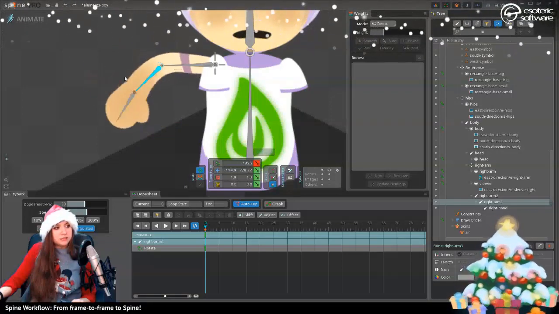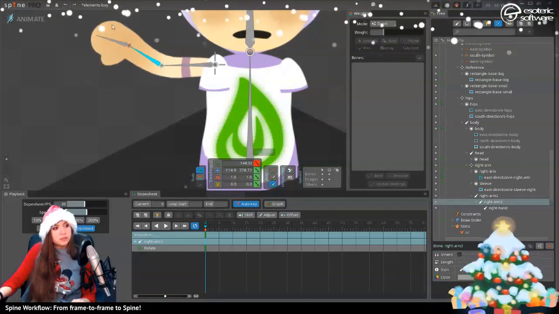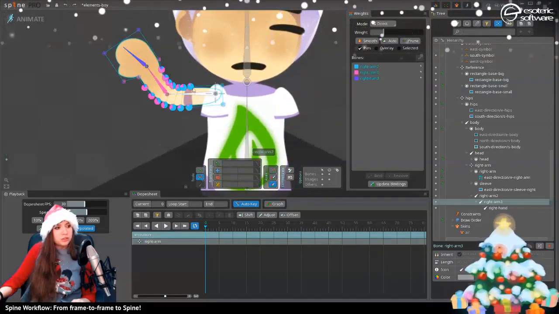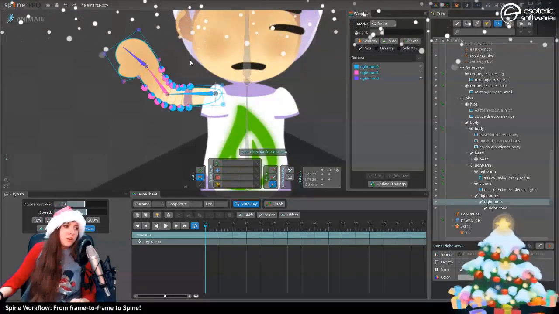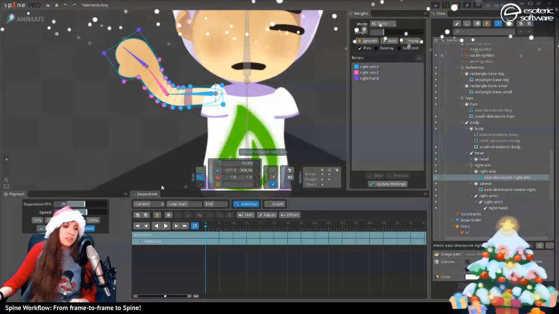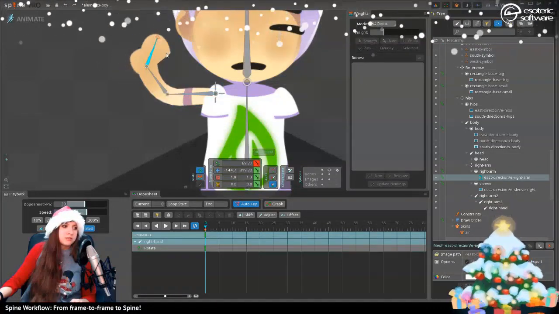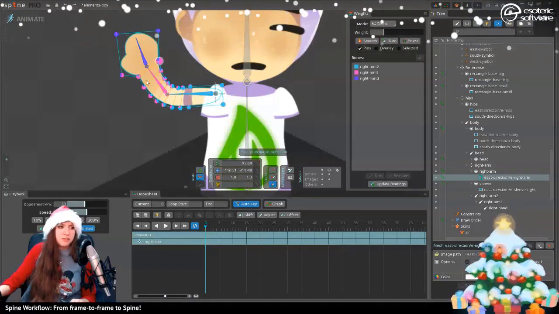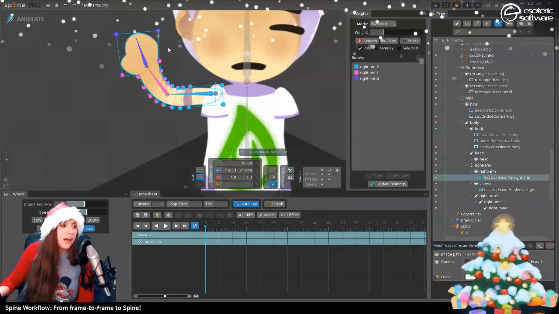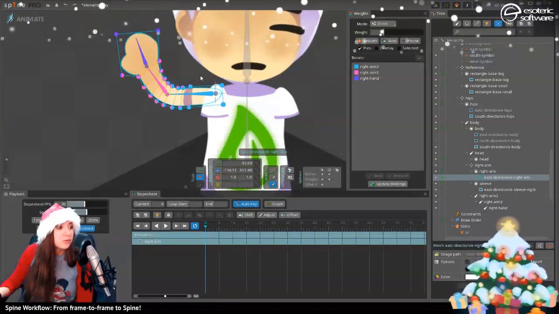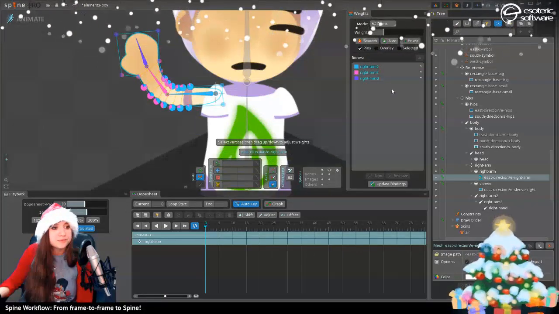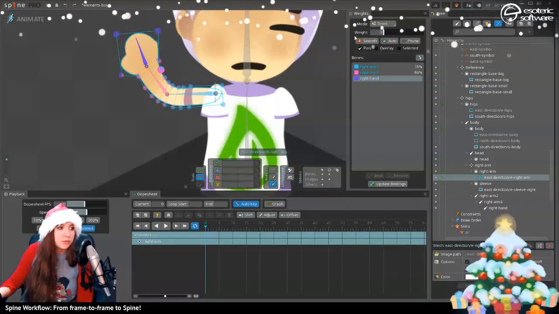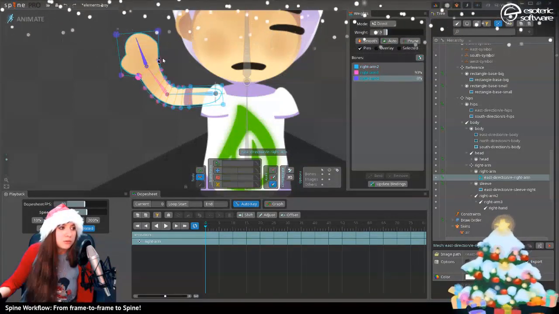It should be enough for what I need to do. We just maybe try to reduce a little bit the influence here, or I could, since moving this is going to be problematic. Yeah, it's also moving the rest of the mesh, which is not my favorite thing, honestly. So I'll remove the influence of that bone here, like this. Next, I removed from here, and here it's already removed. Great.